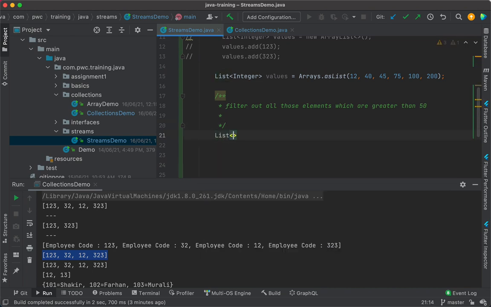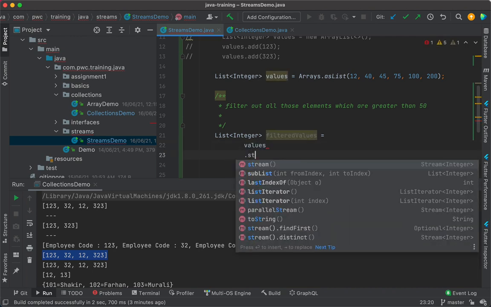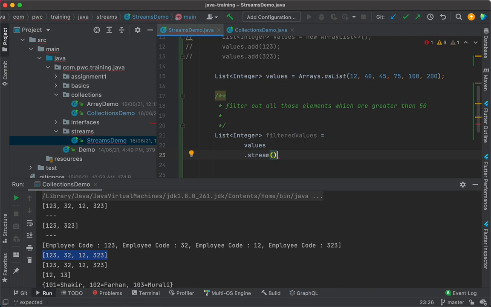I will say List of Integer, filteredValues is equal to, you know what I'm going to do now? I'm going to say values.stream. See the way I'm writing it on the next line. values.stream will create a new stream object.